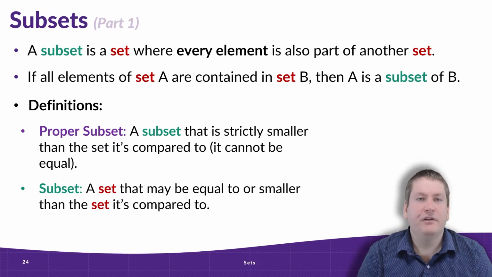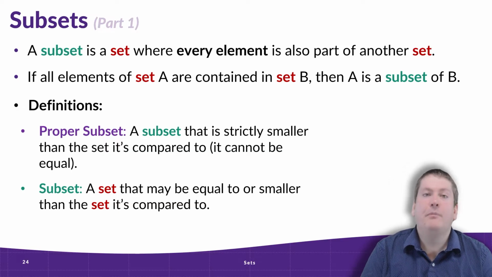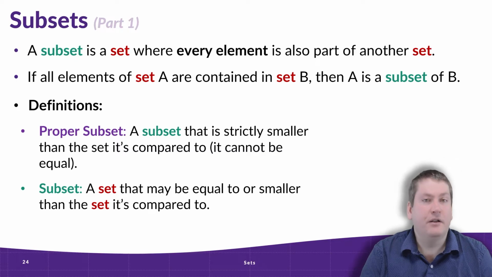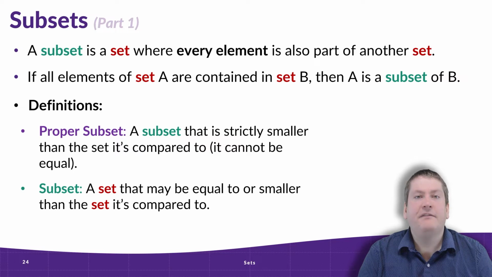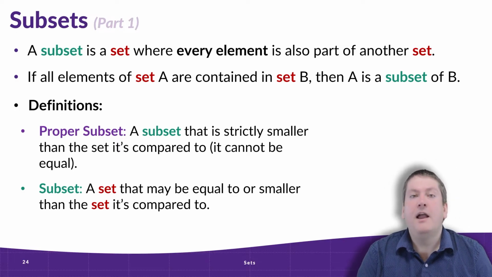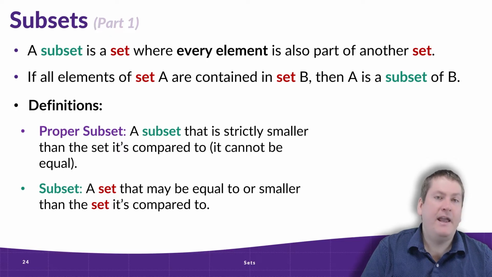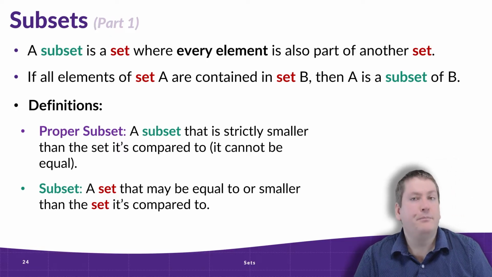Now, there are some more technical definitions because we can either have a proper subset or just a subset. A proper subset is a subset that's always smaller than the other set that it is a subset of, meaning that it doesn't count as a subset if the sets are equal, being that they have exactly the same elements. So a proper subset always has fewer elements than its parent set, and those elements have to be contained in the parent set. We call that the superset. Now, just a subset, a regular one, can be equal to the parent set, so long as all the elements in subset A are in the parent superset B.